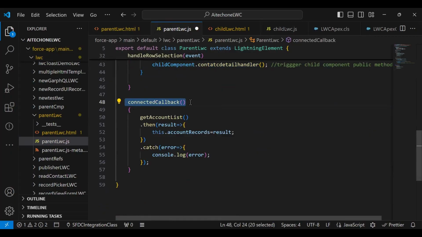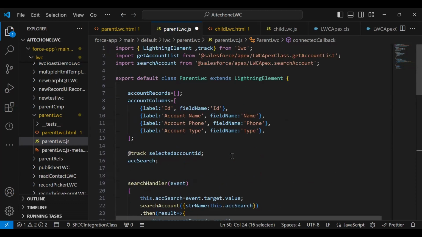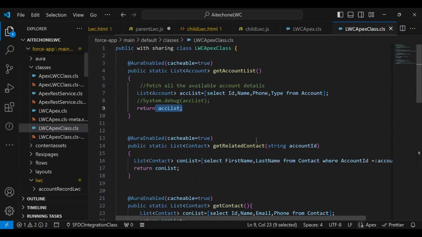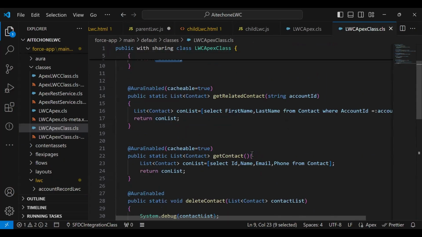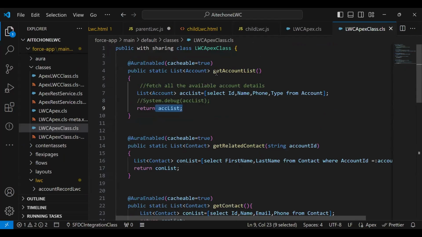This is a default function, and this connected callback function gets triggered whenever a component enters into the DOM. So in this function, I just call a function called get account list. And what's the purpose of this get account list? This function belongs to the LWC Apex class. Get account list, get accounts, yeah, here it is.